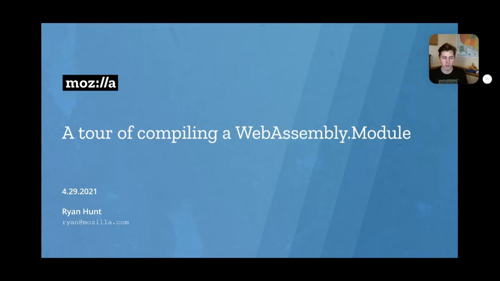I want to start off taking a high-level look at how this all fits together, what the goals are, and how we try to solve it. Then I want to talk about some of the interesting corner cases and things that we've learned over time. This is not going to be a talk about how code generation works for functions, as there are plenty of other good resources for that. I really just want to focus on the glue that goes around it and makes it work, and all the different things that we've learned about that over time.